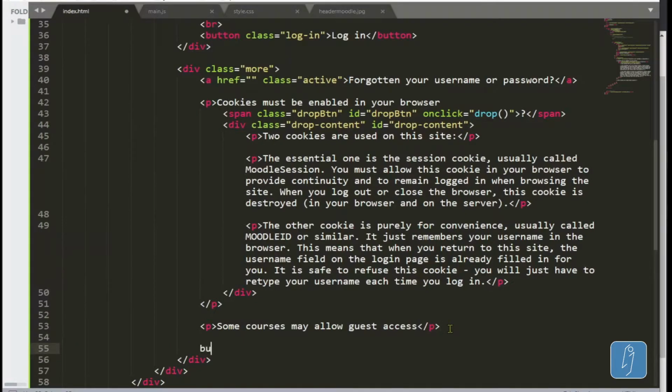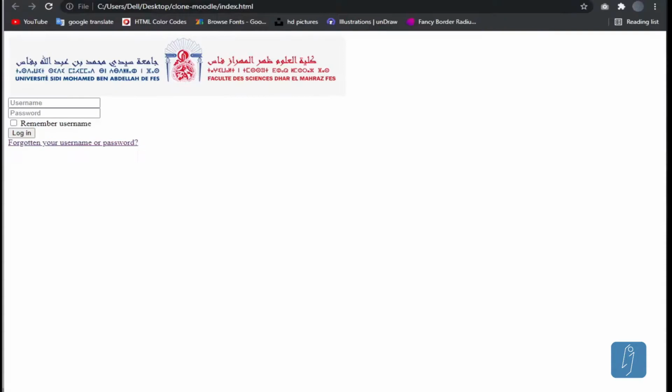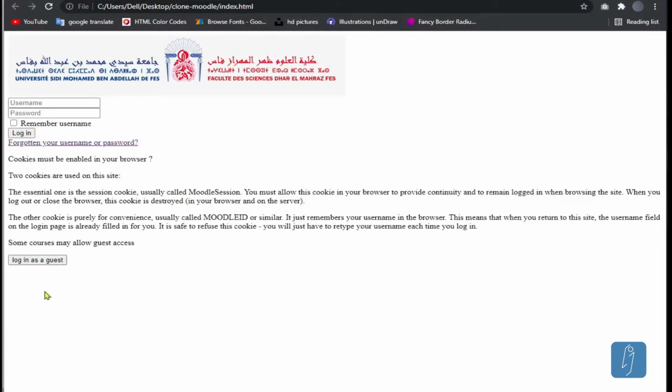I'll do a button and give it a class name of guest, because we are using the guest, and inside of it I'll write "Log in as a guest". Like this. Now I have reloaded the main page, and I have the content here.